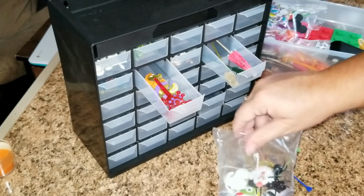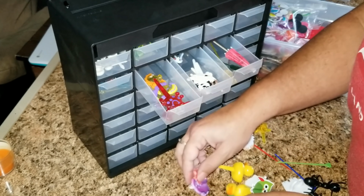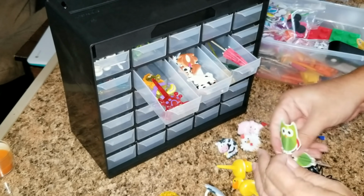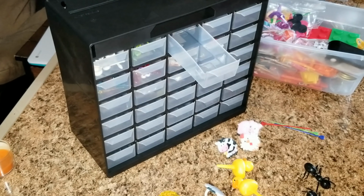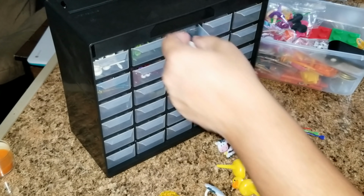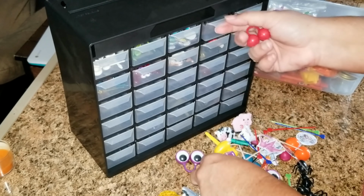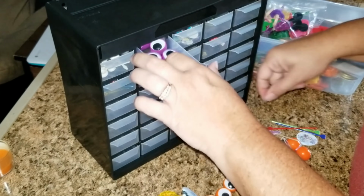So I know I'll get a lot of questions about this drawer system. It is a system for your nuts and bolts and things like that, but I thought I would use it for my picks and decorations. And I wish I could say I came up with this idea on my own, but I did not. Bella Boo's Lunches actually came up with this idea, and she loves the system. She's like, you have to get it. So that's why I ran out and got one.